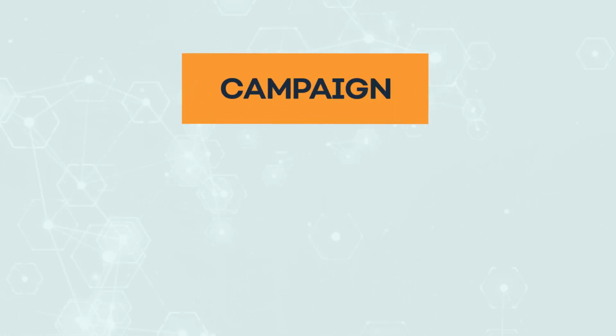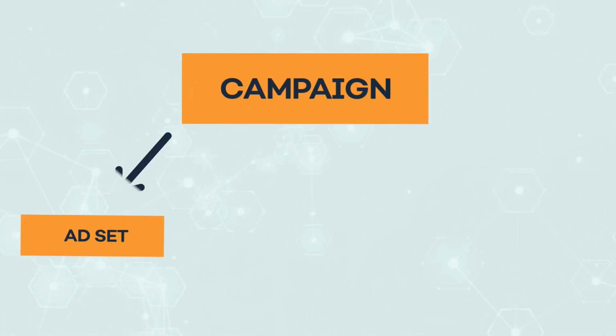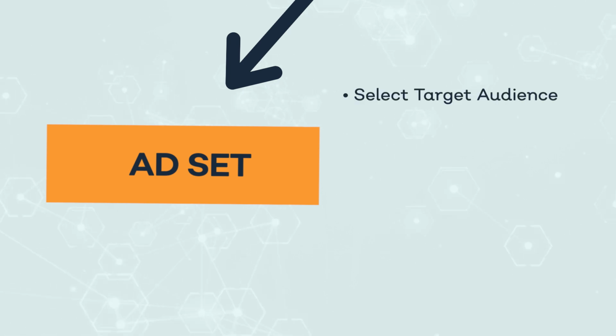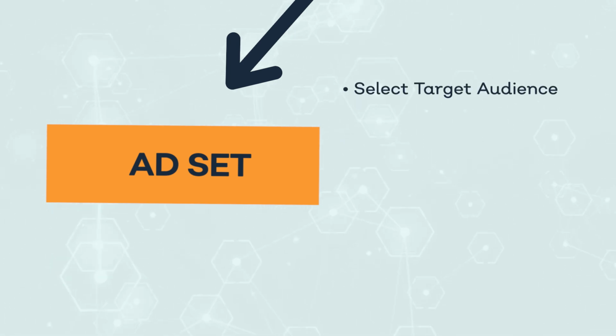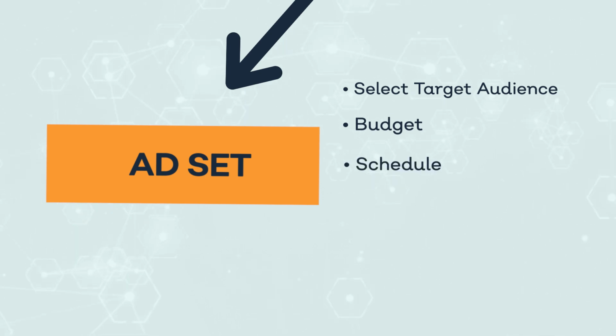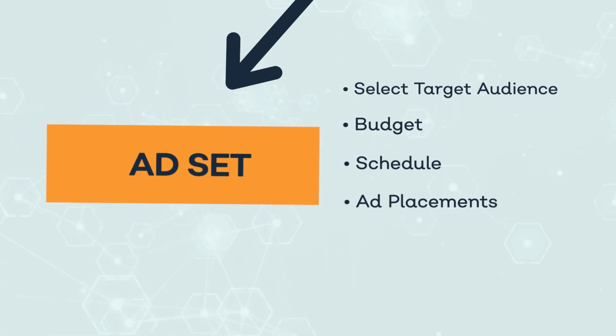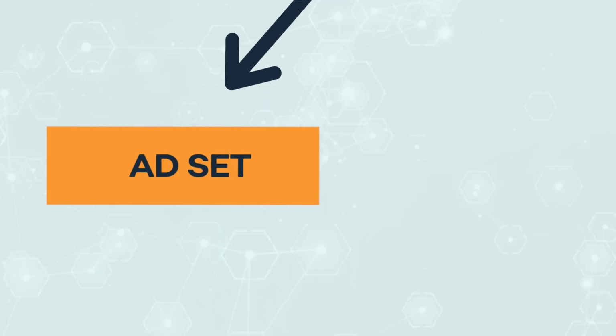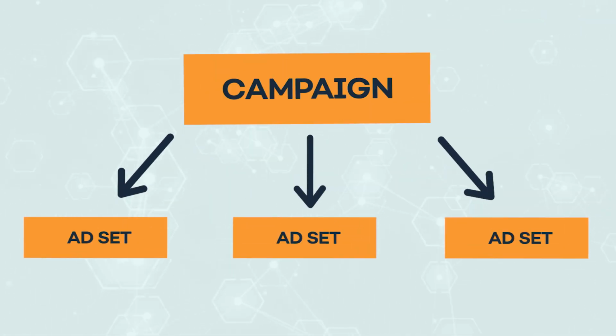Below that, you have the ad set. Now, an ad set is where you decide on who you want to target, the demographics, you choose your budget, you choose your start date and end date for your ad campaign, and a few other little things like where you place your ads, meaning do you want to show them in the Facebook newsfeed, in the Instagram feed, on stories, as well as things like bidding, which we're not going to get into in this video because that's a more advanced strategy. And you can actually have multiple ad sets inside of a campaign.